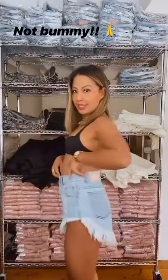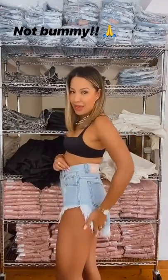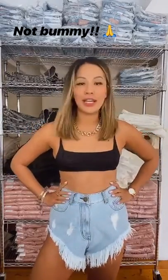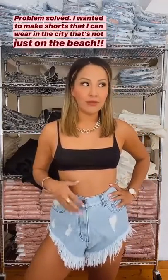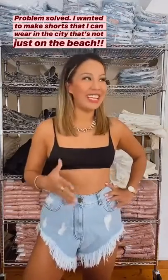Mine is quite roomy — if I want to put a belt on it I can. This is the front and this is the side. I made the side really high but also the back quite long so your ass is not hanging out. I'm pretty sure you guys have bought shorts that look really nice but your ass is hanging out and you can't wear them unless you're in Ibiza. So I thought, why can't someone just make shorts that are flattering but your ass is not hanging out — so I made that, and here it is.